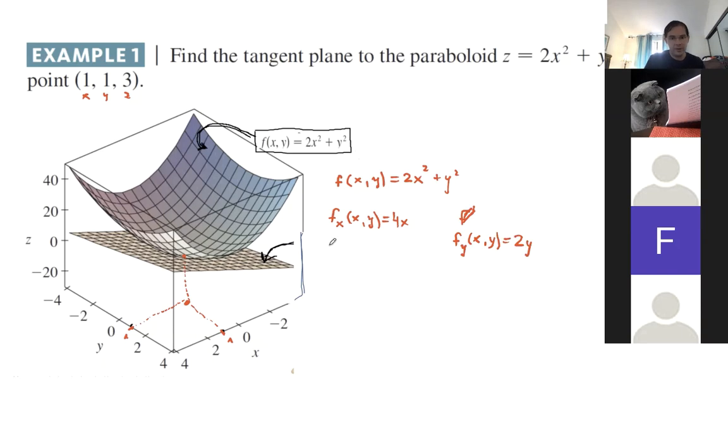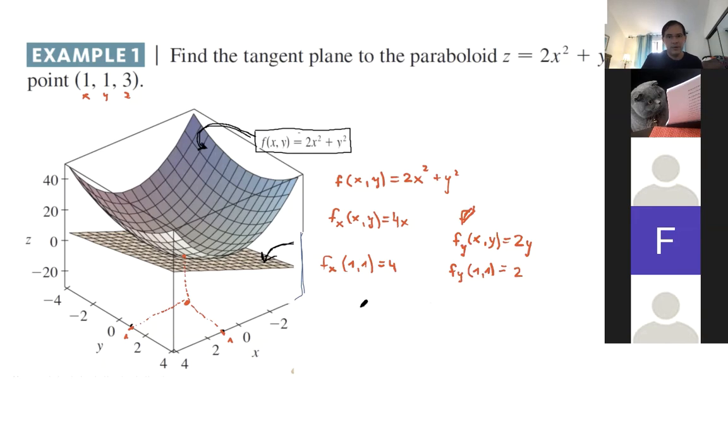Okay, so now let's look at this partial derivative of this function f, but now at this point of interest at 1, 1. So at 1, 1. Well, this is obviously, what is this function at 1, 1 equal to? 4 times 1. Okay, so that will give you 4. And let's compute the partial derivative of this function, but now at this specific point of interest at 1, 1. Okay, what is this function at 1, 1? 2. Excellent. 2 times 1 is 2.